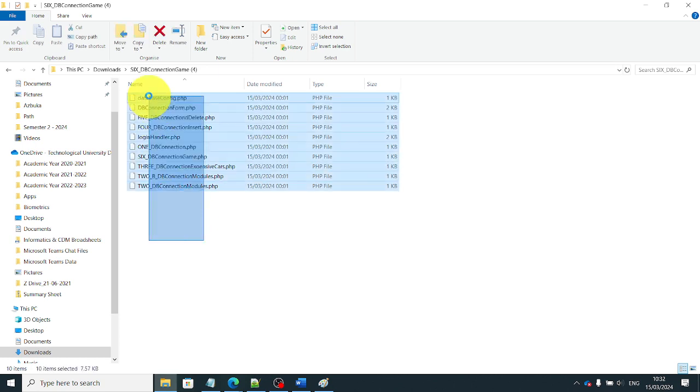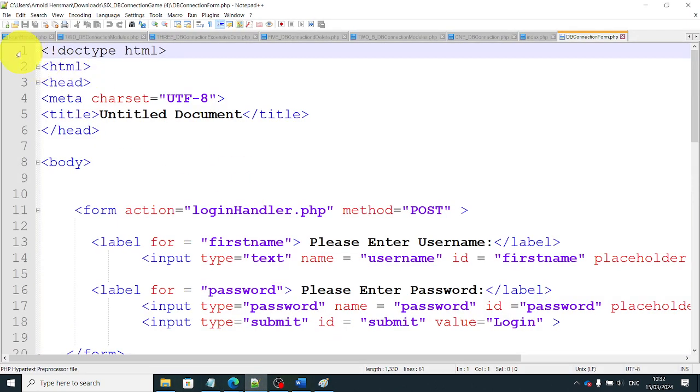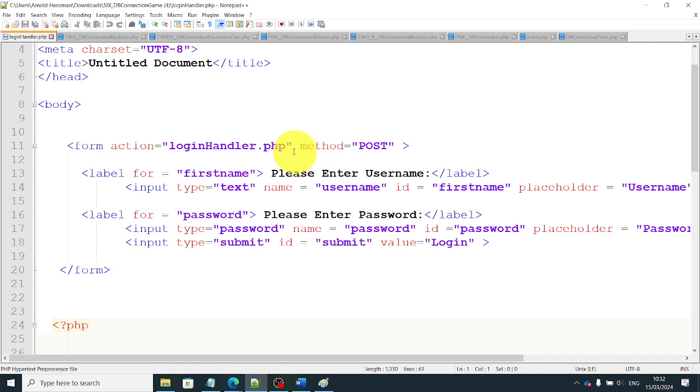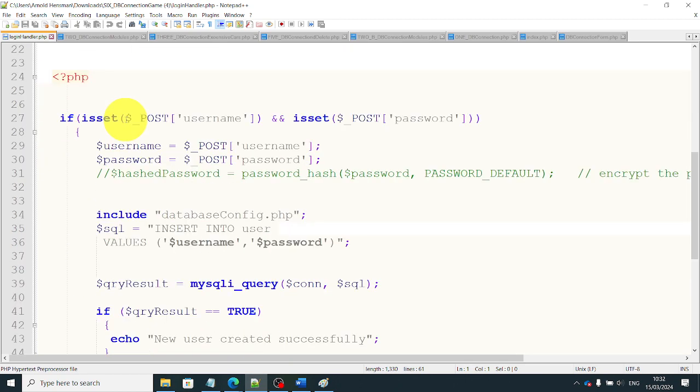But there are these files here. All of these files are on Moodle, and they're available to you. I've got a login handler, showing how you can do your login. The login is what I'm expecting this week. So the get and the post methods. You've probably already done this in Web Dev Server, is that correct? Yeah? Okay, where you just read the username and post.